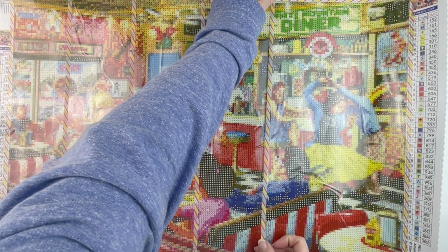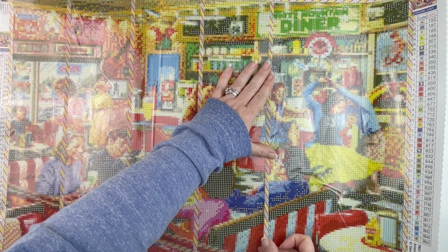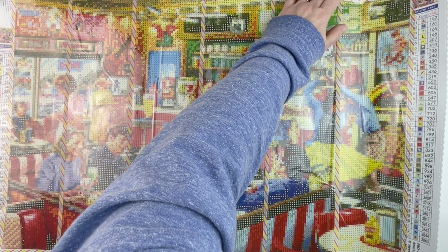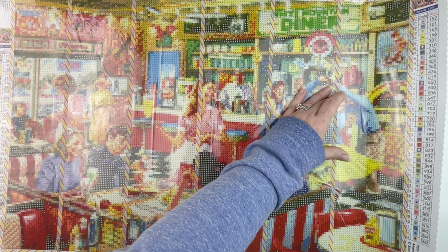Okay, let me lay this one down. Does everyone lay it haphazard like this, or is this just me? Am I just putting the way that I do things onto other people? That's probably long enough. Okay, and then one last section. Ooh, I made this one way too long. Let me put that there. I am trying to keep it straight after I said I wouldn't worry about it. I am worrying about it. Okay, that was too long, so I'm going to cut that off.